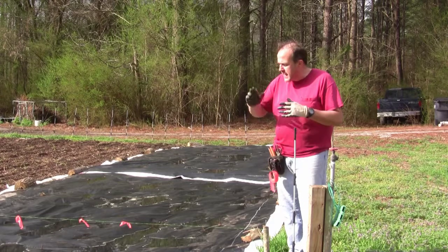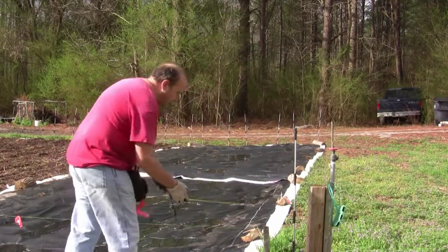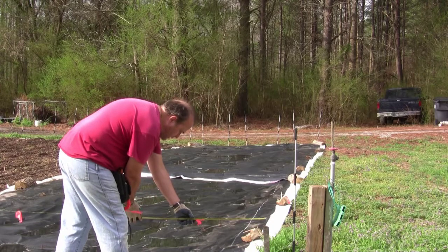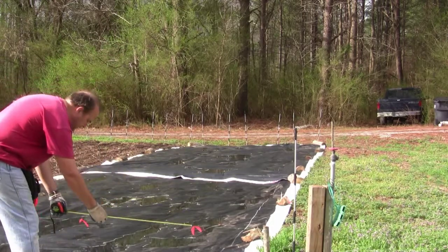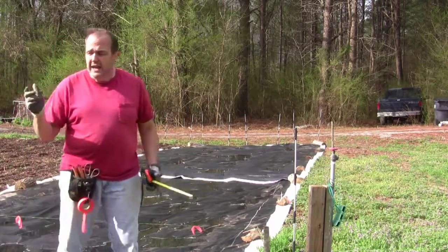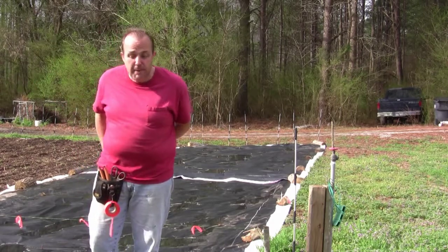So what I do after I have this square corner is then I will come and I will put a lot of little loose tape things out. I start from my corner, and I do 18 inches because that will be my path from that corner. So that I move right there is 18 inches. I will then measure to the next, which will be 30 inches, which you can see I have a marker, 18 inches, 30 inches, and keep going down this way, and I will have them all marked with 30 and 18 inch paths. So on this side, I know exactly where my aisles and paths are.